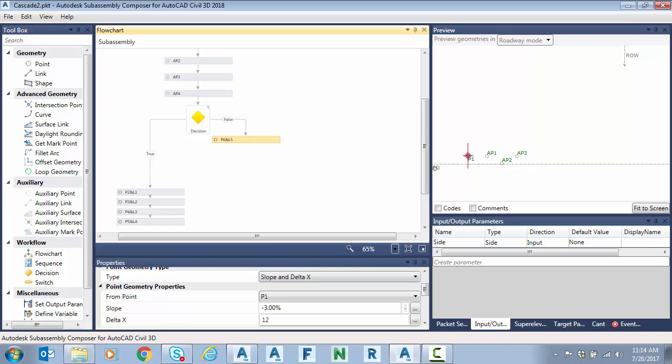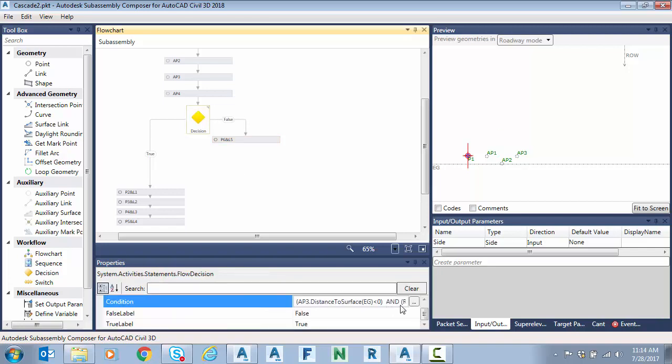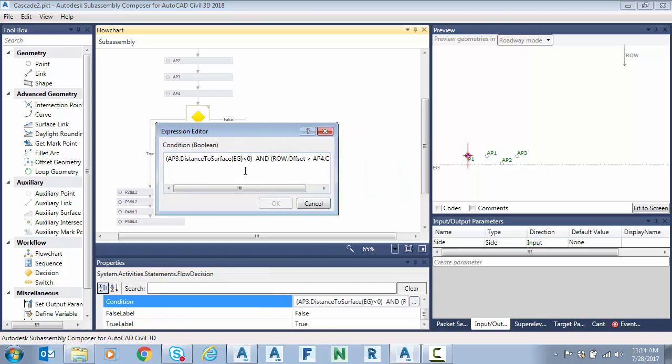Because when the surface is below AP3, AP4 is not formed because the target is not successful. Remember, our decision criteria said that AP3 is below the ground, that's fine, but AP4 offset needs to be less than the offset of the right-of-way. Well, AP4 doesn't exist if the surface is down here. So we can't do that.